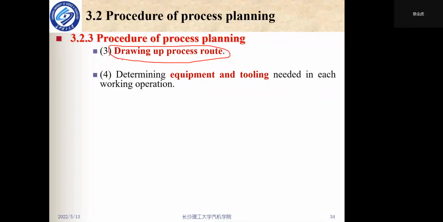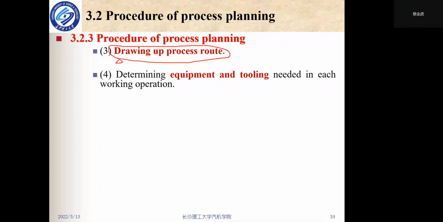It includes selecting location data and process methods, dividing machine stages, arranging machining sequence of each surface, determining the degree of process concentration and process disposal, arranging heat treatment, inspection, and other auxiliary operations.